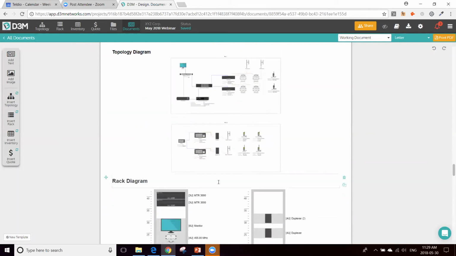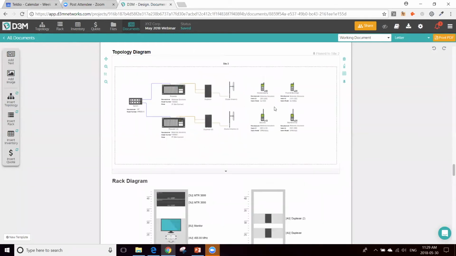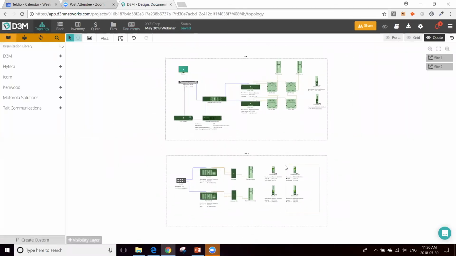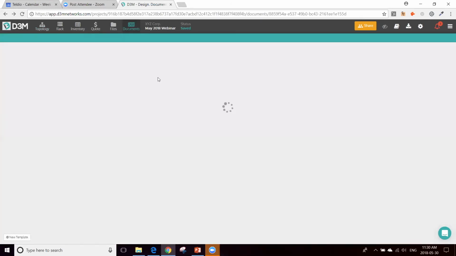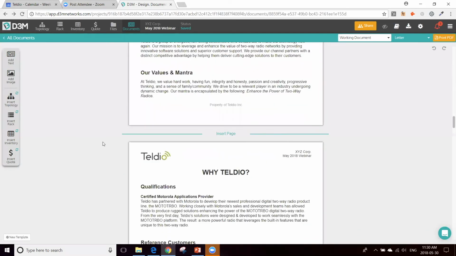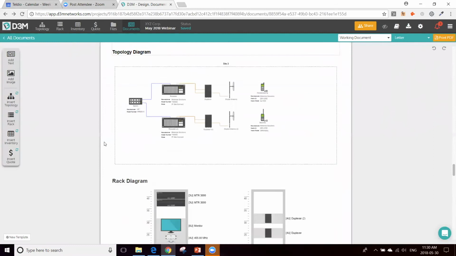Any changes that you ever make to this thing. For example, I have 4 radios. I'll pin this to site 2. I have 4 radios right here. If I were to jump back to my topology, and maybe I delete 2 of them. Okay, so those 2 are gone. If I go back to my document, let's just make sure that, as we mention again and again, everything is in sync, and there it is. So that change was made, and now that's reflected everywhere, including here in your document.